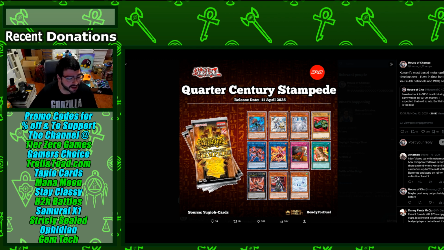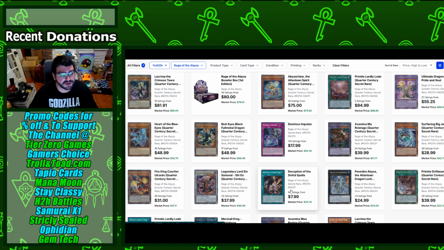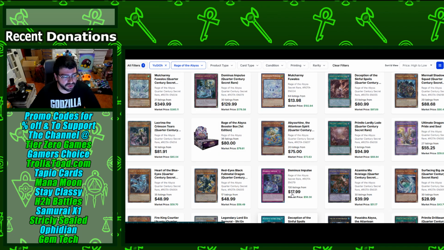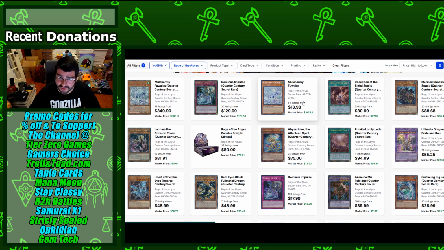So, I want to go over the argument that, oh, this is bad for Rage of the Abyss. I don't think so. You have Dominus Impulse, which granted is coming back down in price, seeing a little bit less play, but is still very expensive. And then you also have Deception of the Sinful Spoils, which still is a good card and still is playable. This set isn't on the back of Mole Charmy and Mole Charmy alone. These boxes didn't get to $80 only because of that card.